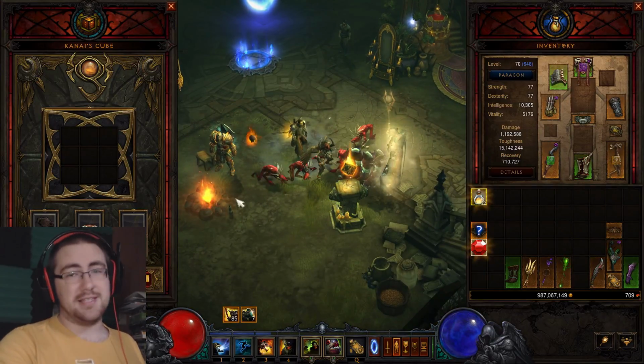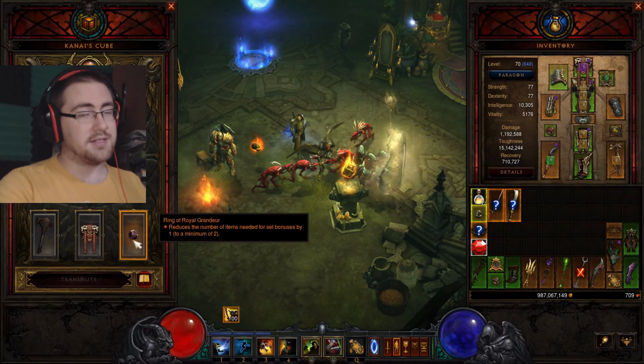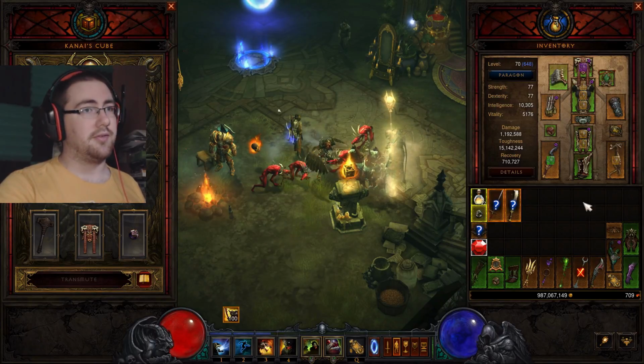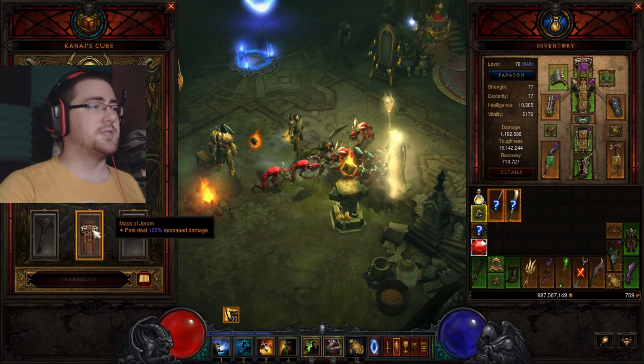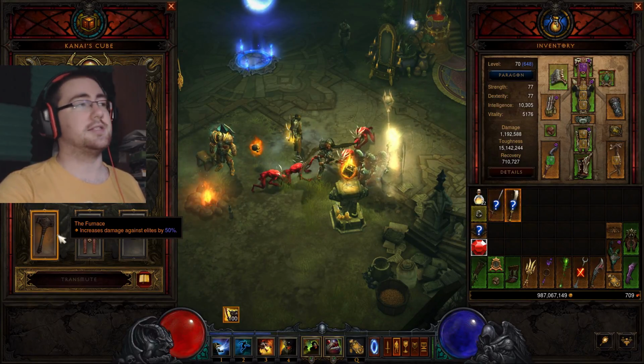My Kanai's Cube is as follows. The Ring of Royal Grandeur, so I can have 5 pieces of the set instead of 6, because you can see I'm only wearing 5, but I have the 6 set bonus. The Mask of Jiram, so my pets deal 100% extra damage. And the Furnace, so I deal 50% extra damage to elites.